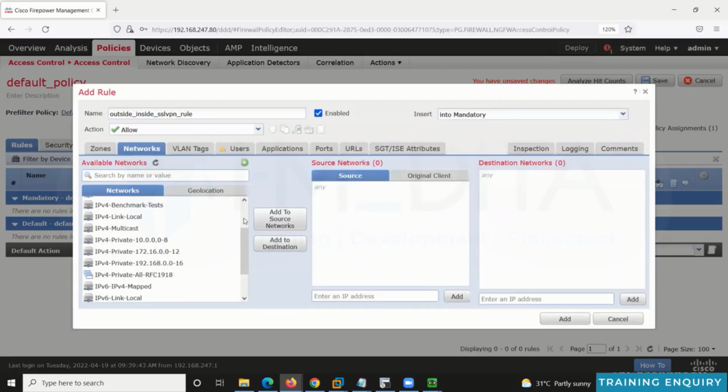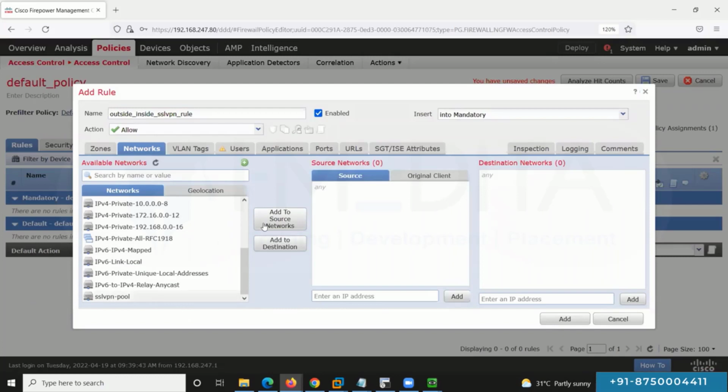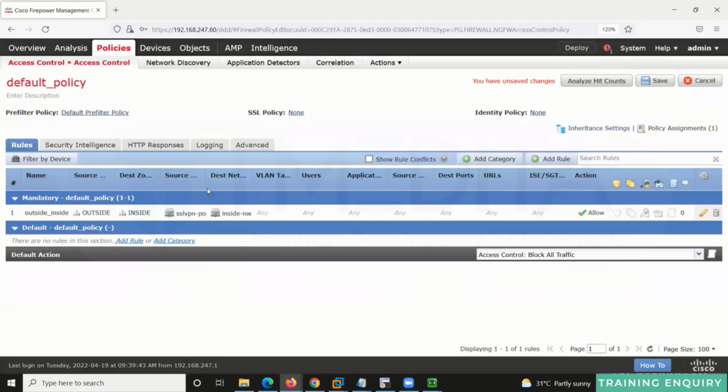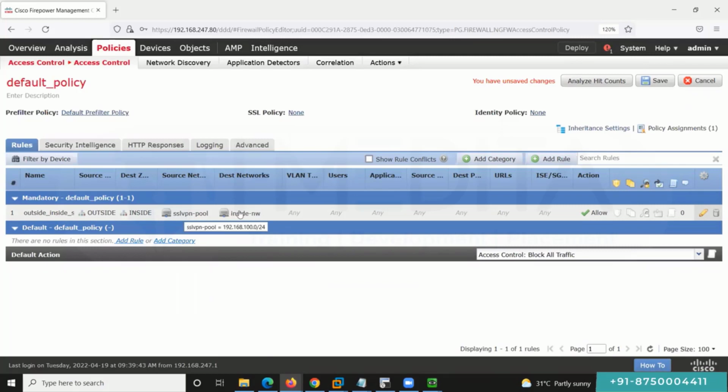The SSL VPN pool is the source and the destination is the inside network. Allow. Now you can see that from outside to inside, only the VPN subnet 100.0 can access the inside network 101.0. Save it.